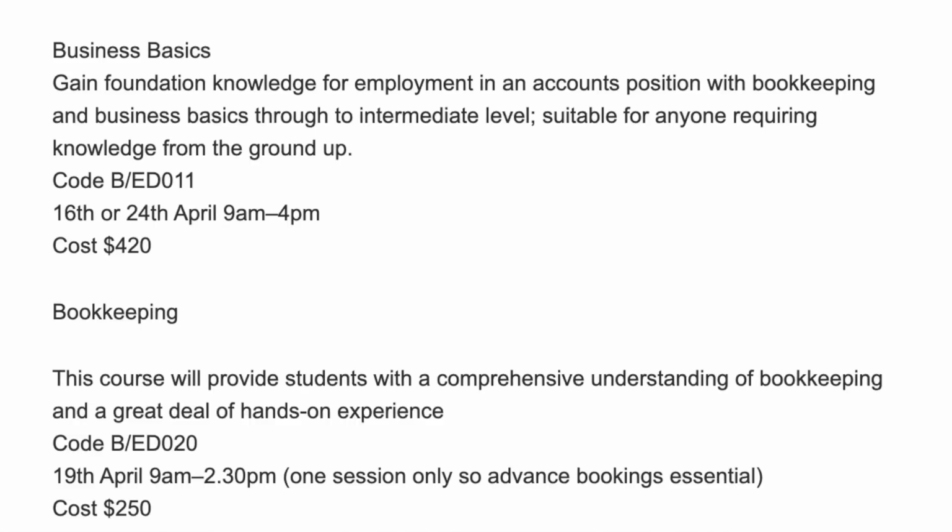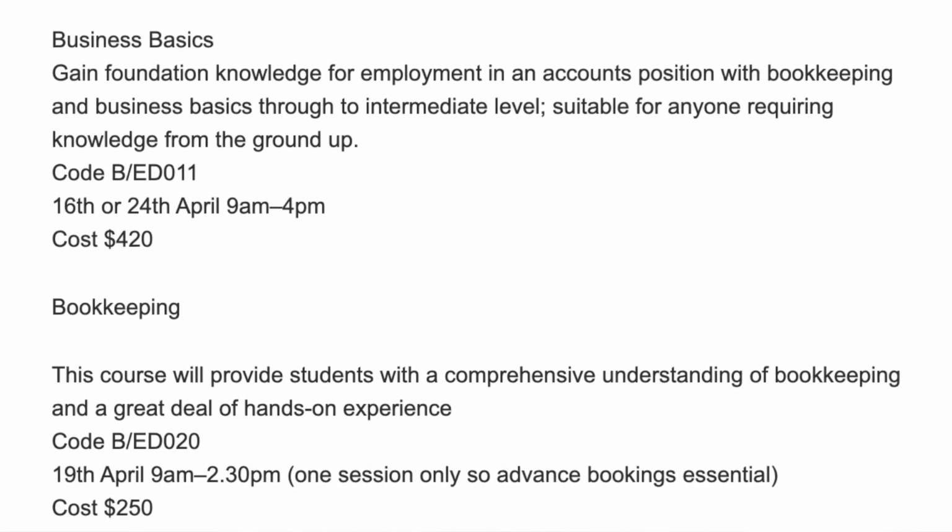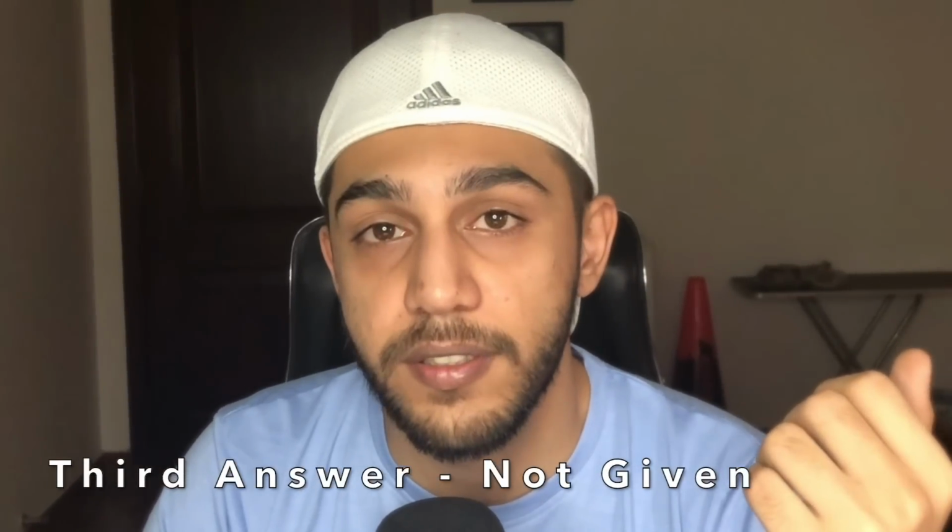Now notice how they've used the word comprehensive. That's just to throw someone off. So let's just say this will provide students with a comprehensive understanding means that it's going to be a thorough understanding. This does not mean that the student has to be advanced. I'm going to give you a second to think for the answer. Much later. Any detail about the students has not been directly spelled out. So in this case, we're going to mark it as not given. And yeah, the answer is not given.